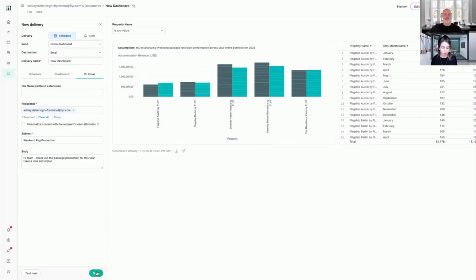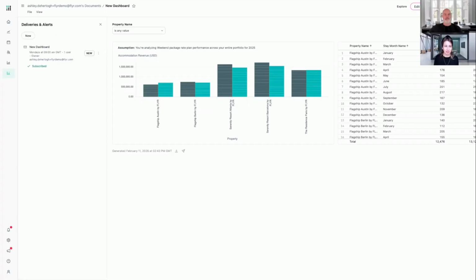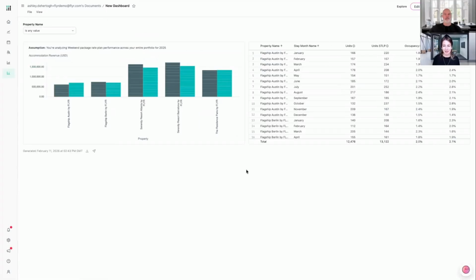Again, this is only really relevant, and I try and caution people with this. Don't send things to people just to send things. And you don't even have to create dashboards all the time just to create dashboards. Save everyone some time. If you just want to ask a question, it's a one-off experience. Use the AI assistant. If you know that it's going to be something you're going to repeatedly be checking, then also save yourself some time and create the framework for that.